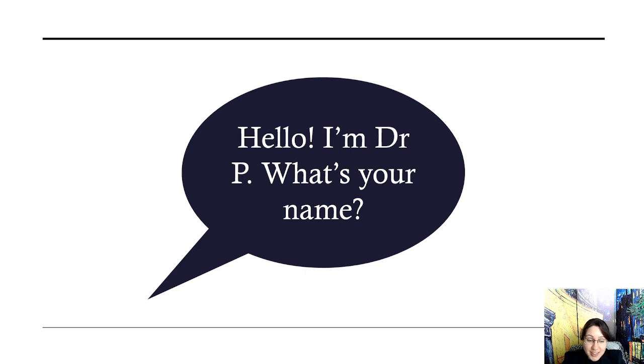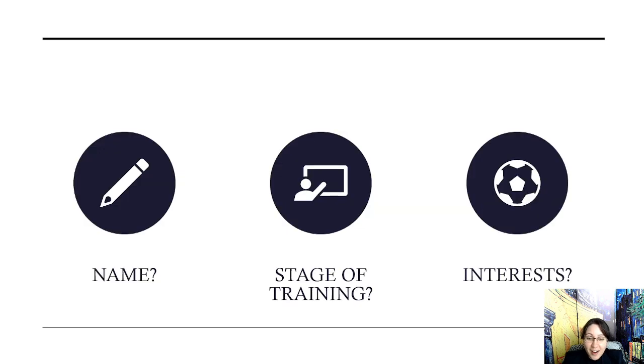So, with that said, don't forget our social niceties, right? Developing that educational rapport, that educational alliance between teacher and learner is very, very important in those first few moments. They really are defining in forming that relationship. So, start off with something like, hello, I'm Dr. Peretti. What's your name, right? Who are you? In a nicer way. And even, who are you and what are you doing here?